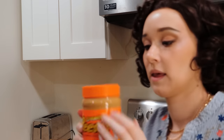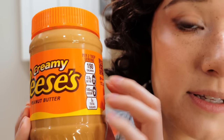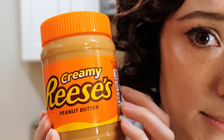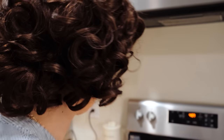Okay. So, this is the only peanut butter we have left. It's the Reese's, okay? It's not as good as the Jif. I got it because I thought, well, you know, Reese's, it's like the candy bar, but it's also peanut butter. It could be better. No, you know, it's all right. It's nothing special, you know. And, you know, it's the calories, it's not very good. I try not to look at that sort of stuff, but. So, is this one okay for you? You're okay with this one? All right. So, I'll set that there. Let me go get the jelly.